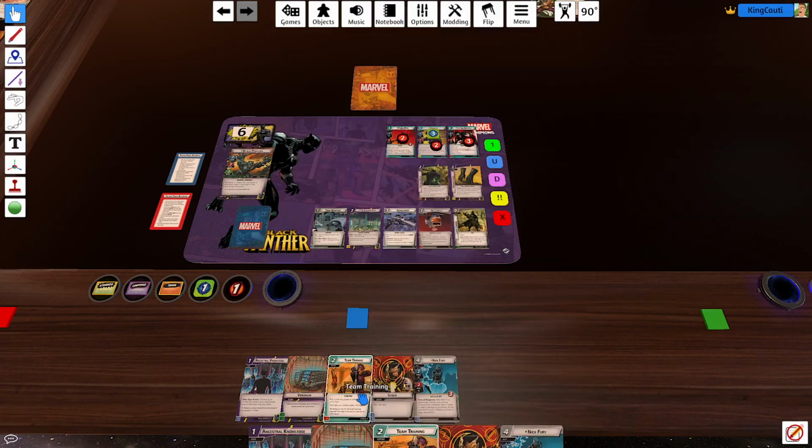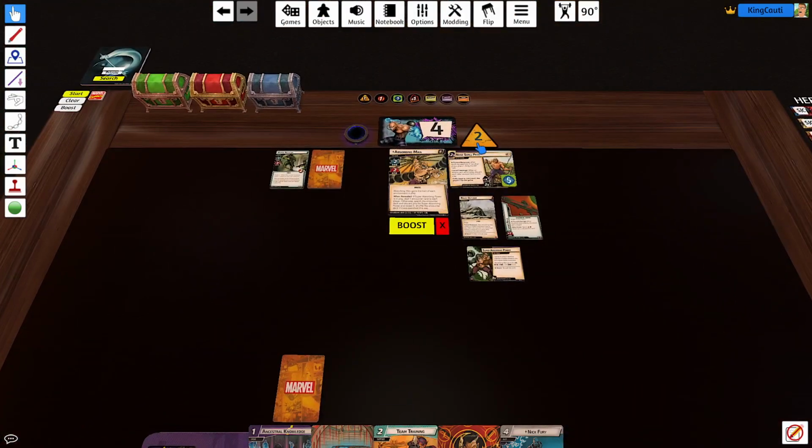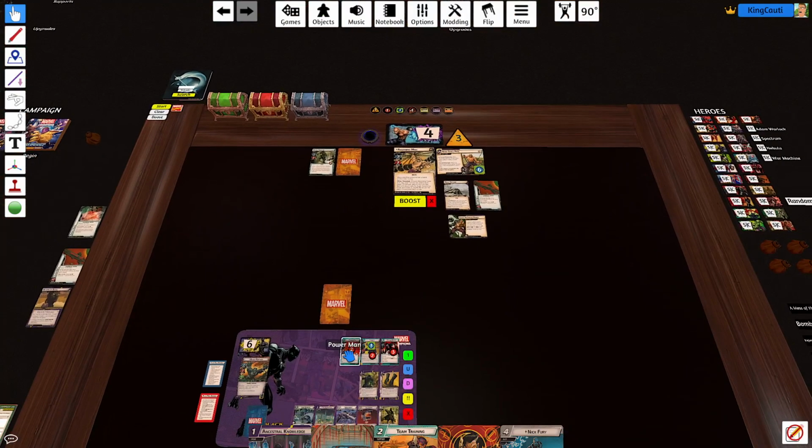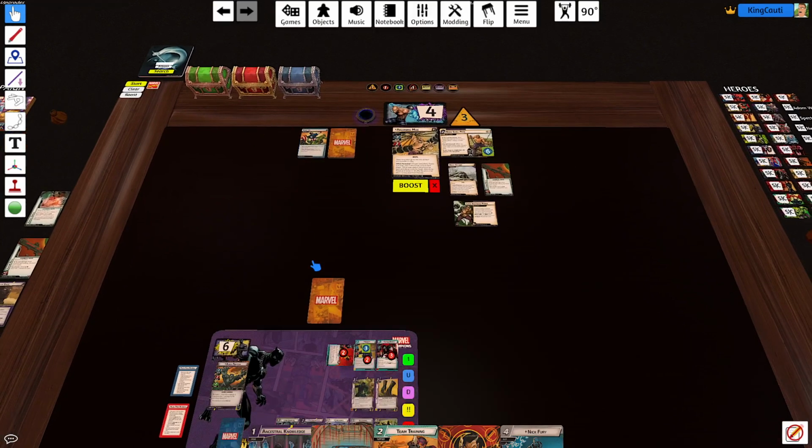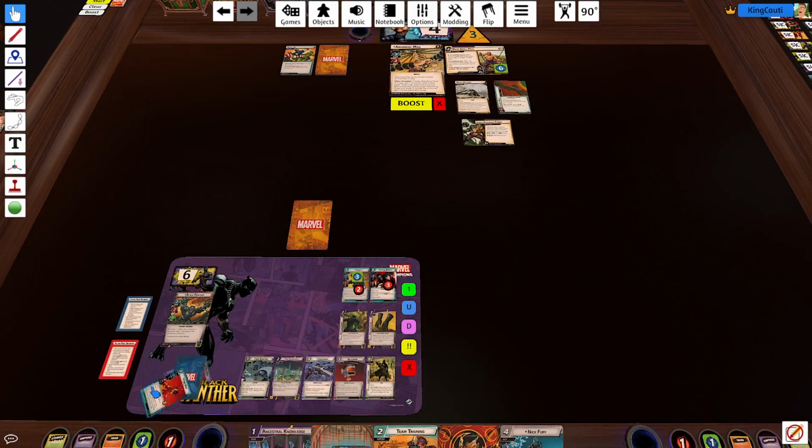And Nick Fury is great here. 6 delay is pretty spicy. All right, this guy's going to attack, and Power Man's going to jump in front of the way. So he's attacking for 3, 4. Power Man is no more.